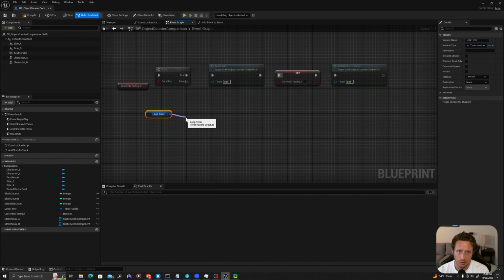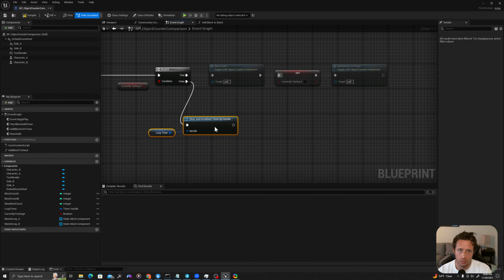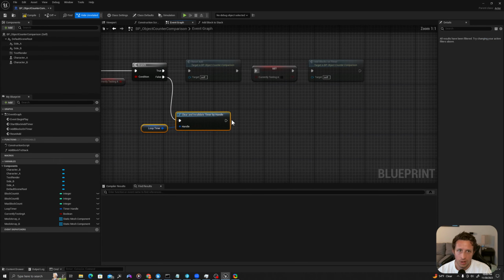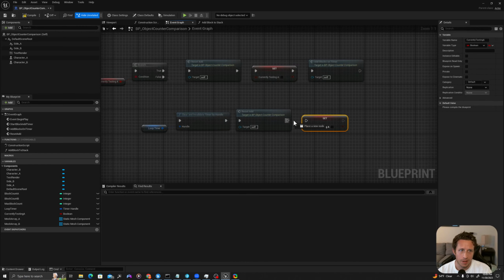We'll say clear and invalidate timer by handle, which will stop our timer and make it not loop anymore. I'm going to say reset add. I'm going to set it back to A for the next time around by setting this to true.